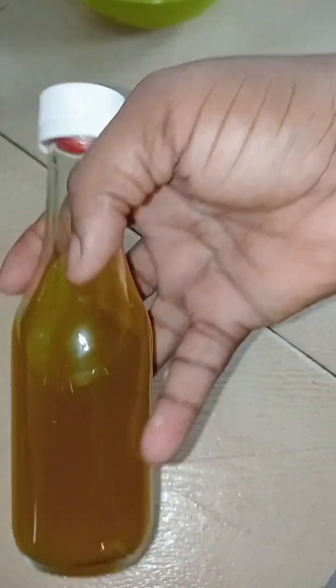Yay, our oil is ready. So you can use it whether for a virgin hair or any type of hair you have. It's good, it's beautiful for any type of hair. So this is it, we're done guys.